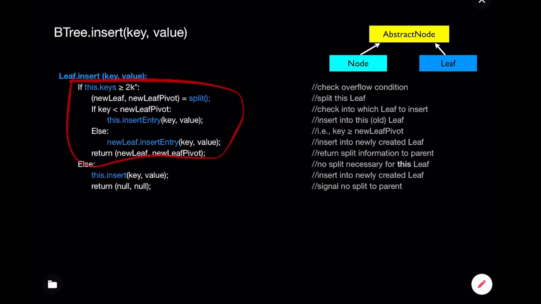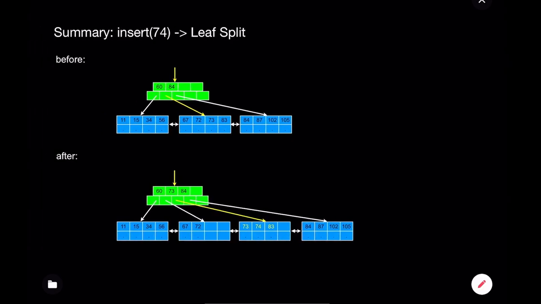But if there's a problem, the leaf is full, then what I do is I create a split. I split the leaf, and I do that by delegating it to a split operation that returns me a new leaf and a new leaf pivot element. And then basically what I need to do is I need to check for the key I want to insert: is that smaller than the new leaf pivot element? Maybe I explain that again when I go to the visual example here. So we're in this situation, and we have already four keys in that leaf. Now I have to somehow create an element that separates those entries. In this example, it's the element 73. That's my pivot element. That's the element I insert in the node, and that will later on allow me to run down the right arrow, the right pointer, the right subtree, in other words.